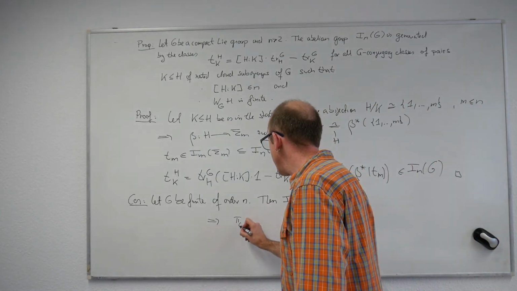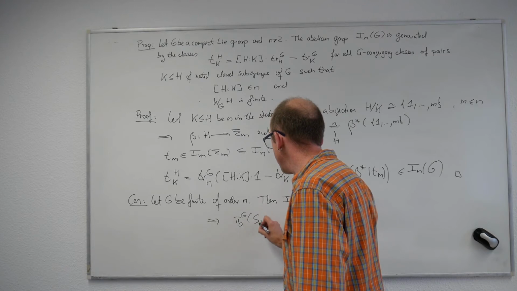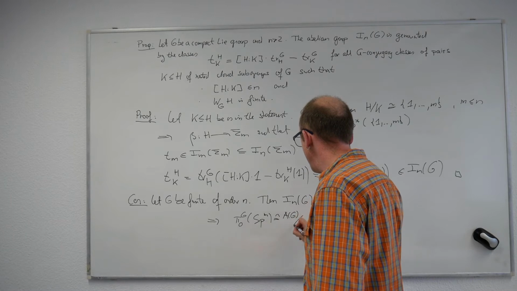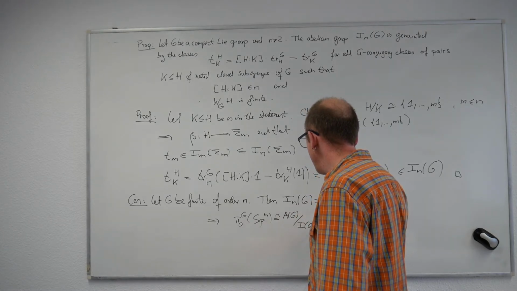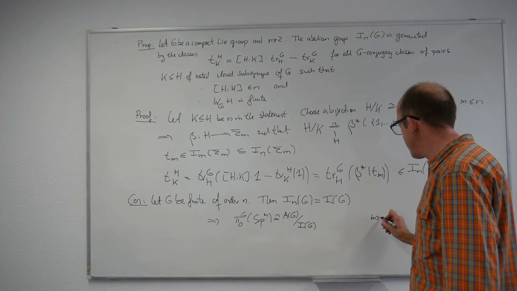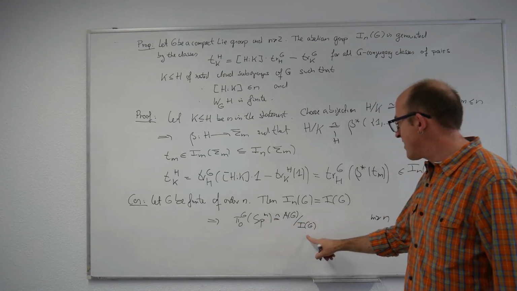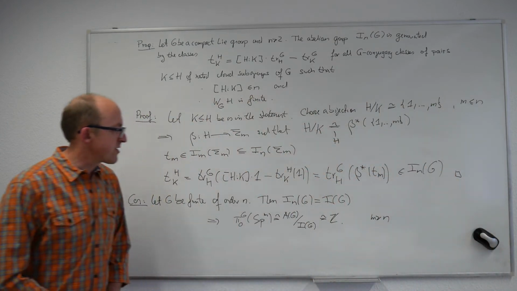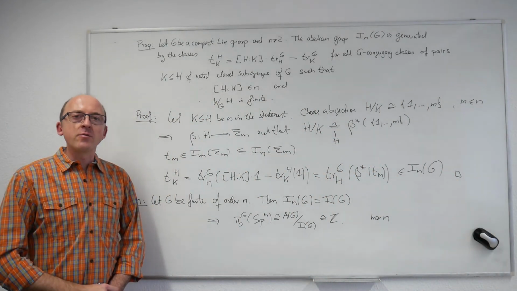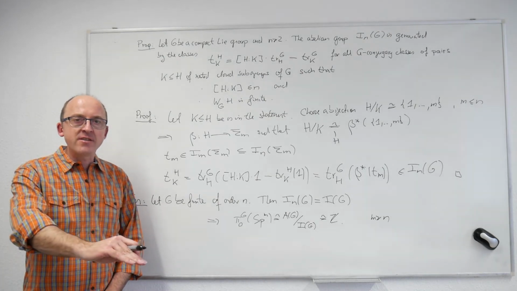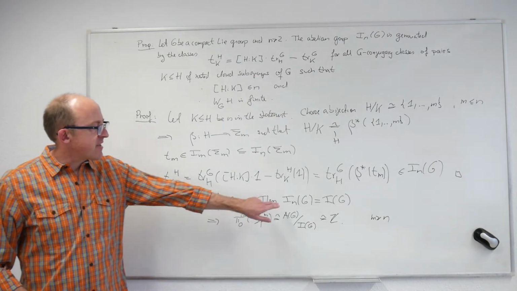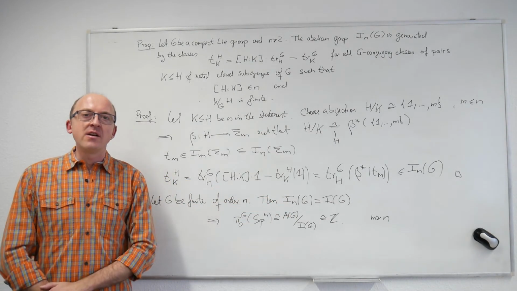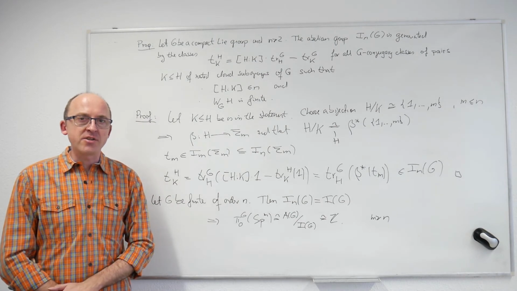And the consequence of this is that pi 0 G-equivariant of S_m is isomorphic to the Burnside ring of G modulo Im of G. We would have Im of G here, with m greater or equal to n, but that is everything, and this is isomorphic to Z. So an immediate consequence is that for a fixed finite group, the sequence of pi 0 G-equivariant stabilizes, and it stabilizes at the stage where n is the order of G, and then we have already reached the limit group, which is just Z.